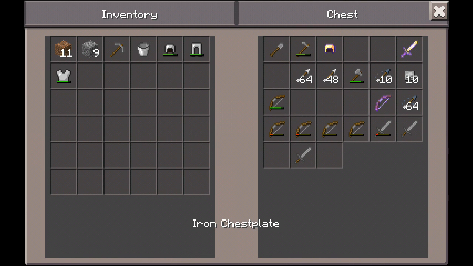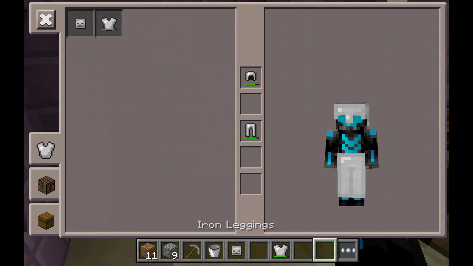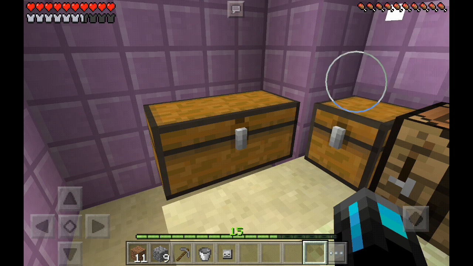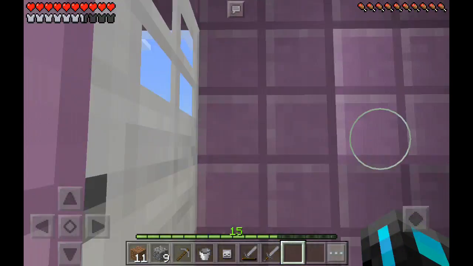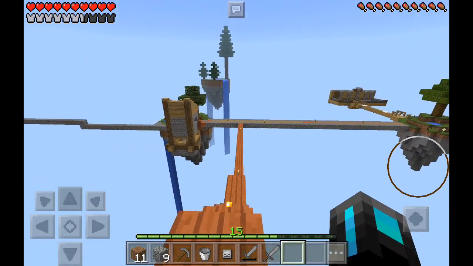I guess I could grab my armor. Weird. Sorry, skeleton head. I like you. But I gotta wear more protective stuff. Let's bring that sword that's almost broken. Alright. Two swords. Oh, it's daytime. Cool. Now let's go to the Nether.